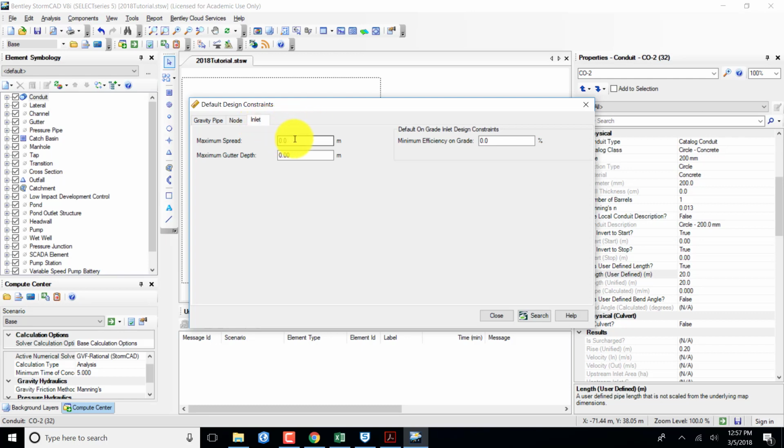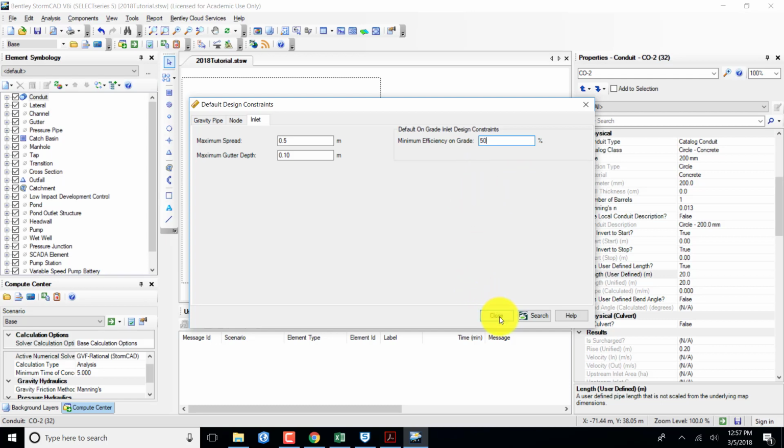So maximum spread is going to be 0.5 meters. My maximum gutter depth is going to be 0.1. And the minimum efficiency on grade is going to be 50%. So I'm all done specifying those.